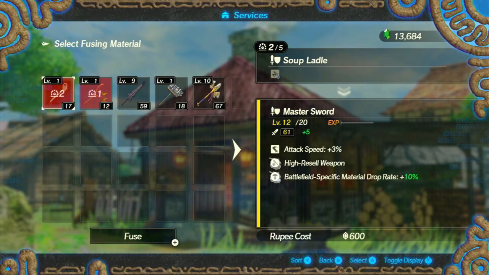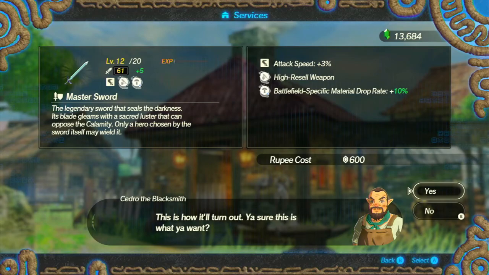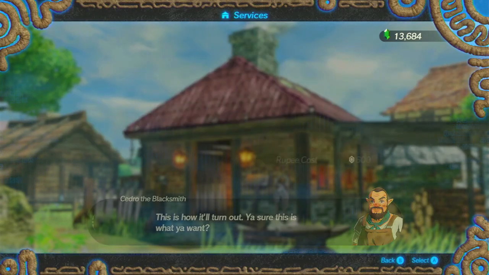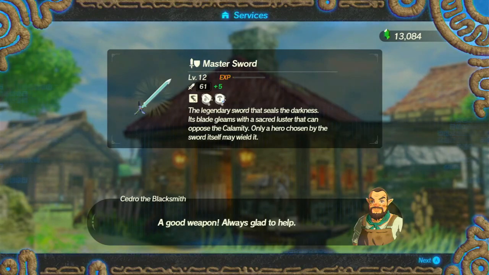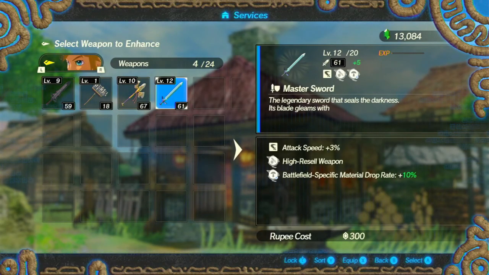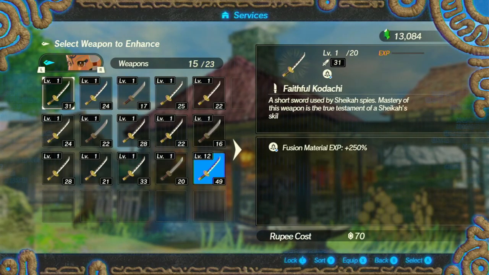Material drop rate increases with some of the extra effects as well. High resale weapon. I don't know if that's really important, so I don't really care about that, but I'm just gonna use that. I don't know how many extra effects a weapon can have. So tell me if there's more than that. I don't know. Anyway.